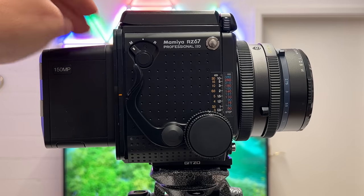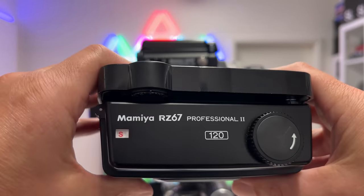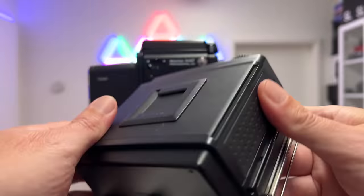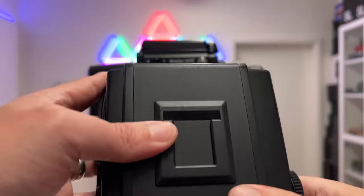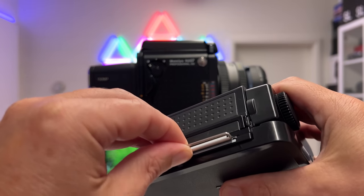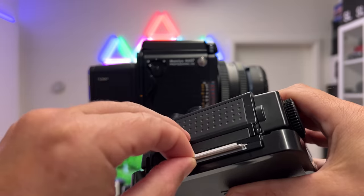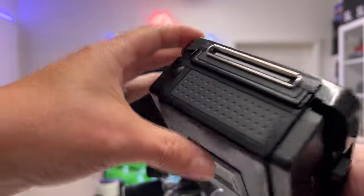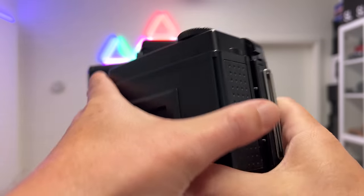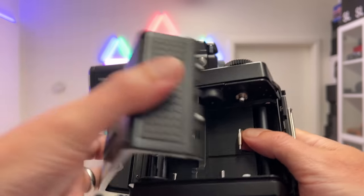This is an older film camera and it used to have a film back. Here you see the Mamiya RZ67 Professional 2 film back — there is a film advance knob and all kinds of elements, including a memory note for what type of film you're using. There is a dark slide here which cannot be removed at this point because it protects the film from light — it can only be removed if this film back is mounted on the camera body. There are two little knobs you can use to open this and get access to the film compartment.